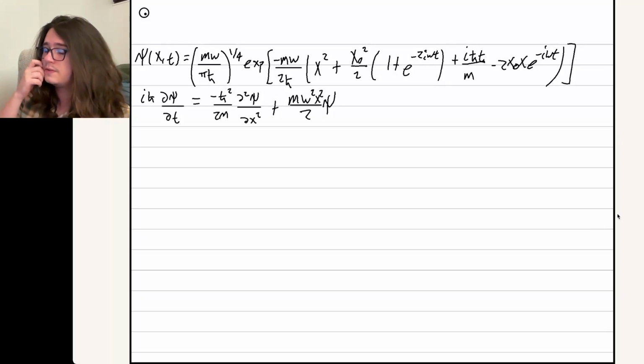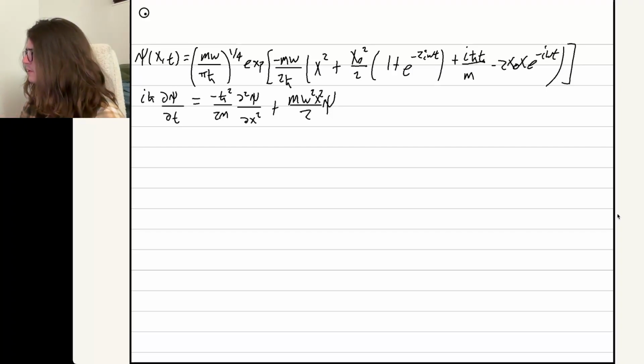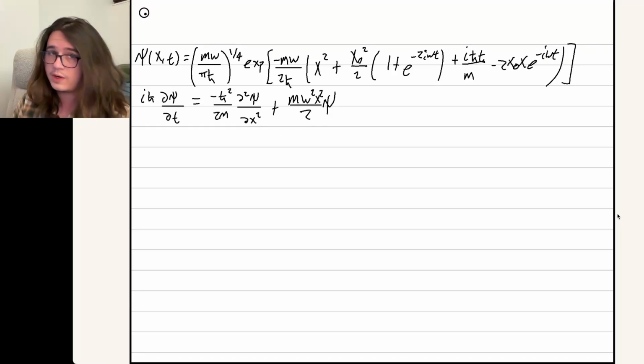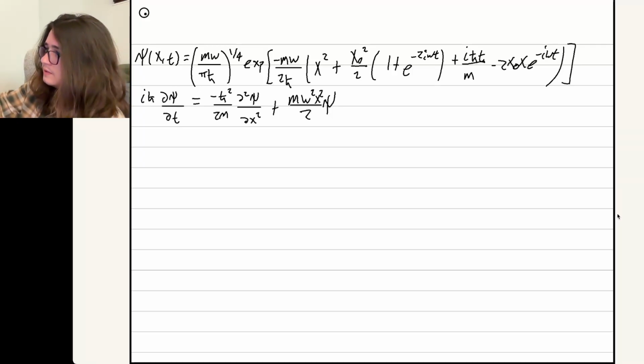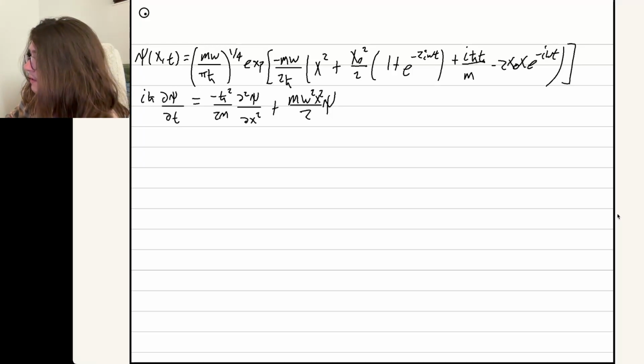Alright, silly people, here's the situation. We have this girthy time-dependent wave function, and we're meant to prove that it satisfies the time-dependent Schrodinger equation, and then we need to find the square modulus of it, and then we also need to prove that it satisfies Ehrenfest's theorem. So let's just get into it then.